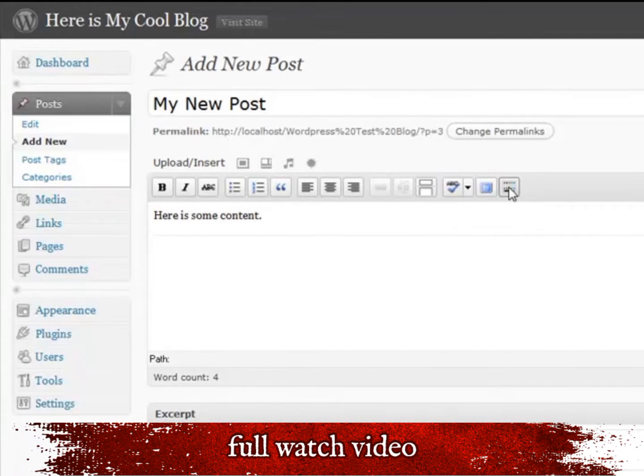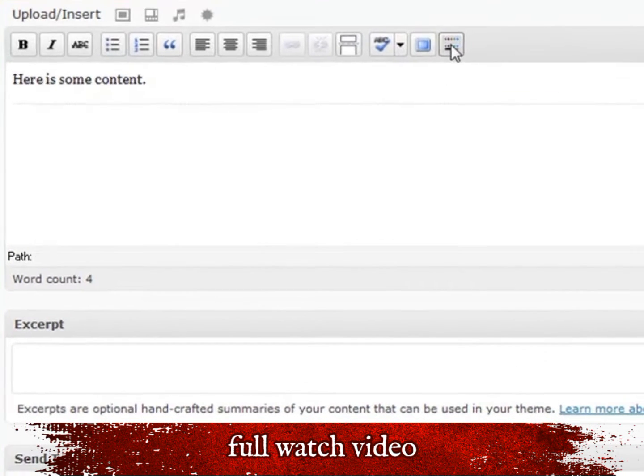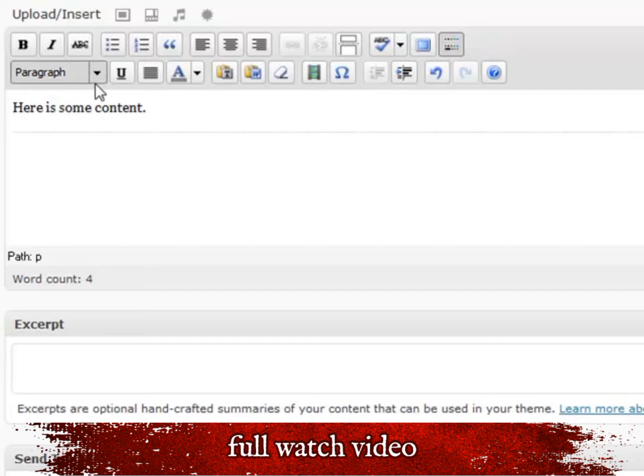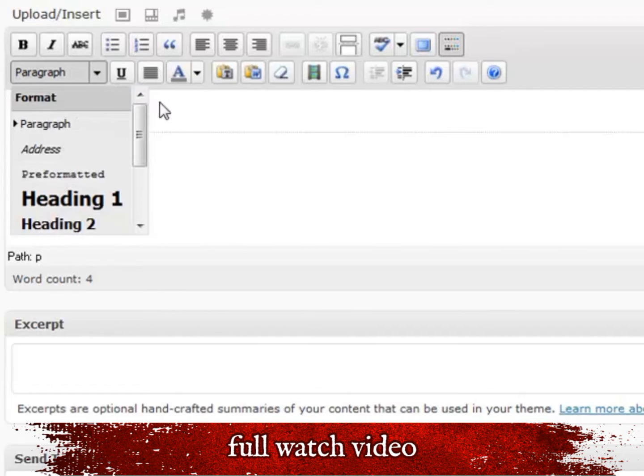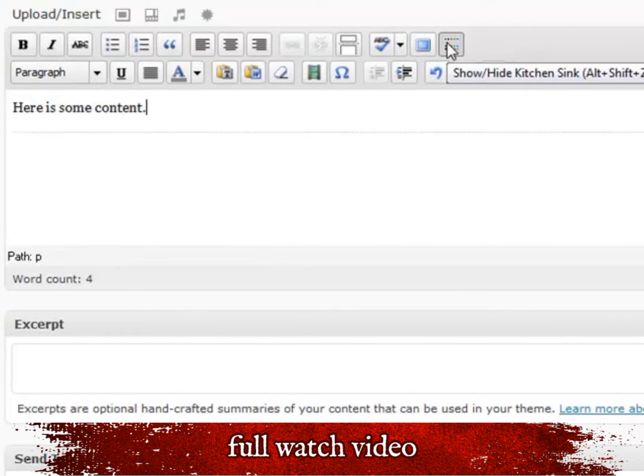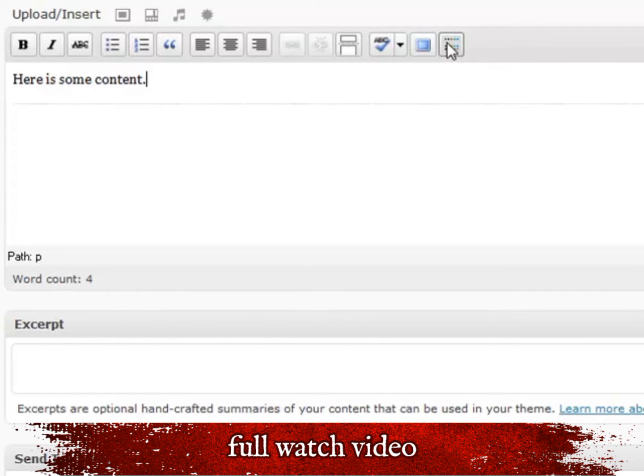And there's also a thing called the kitchen sink. It's a very quirky little thing about WordPress. It's all the advanced options inside of WordPress. You click on it, and it'll give you the more advanced options. They're not as commonly used. It has an undo and a redo, and also this help section here. There's a lot of things in there that you're not going to use as often, such as your headings. But just know that it's there in case you want to use it. So that's the kitchen sink.